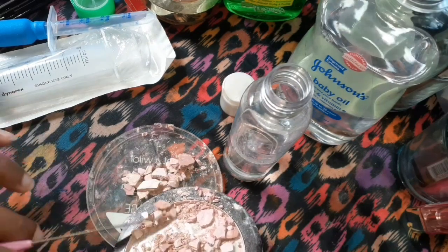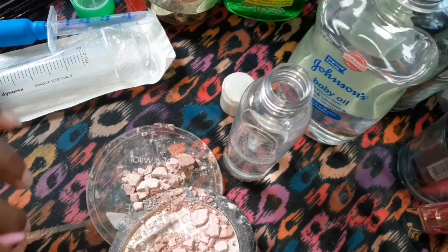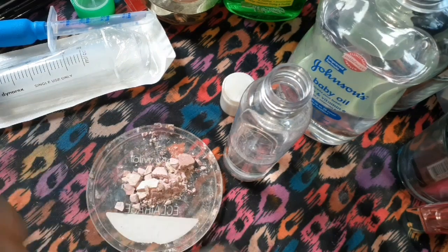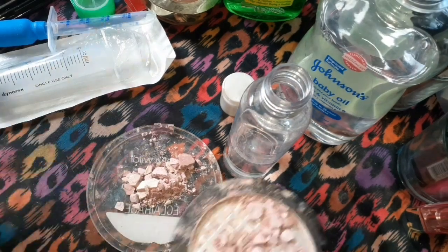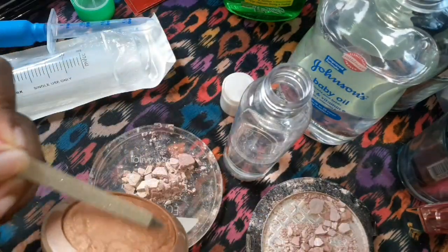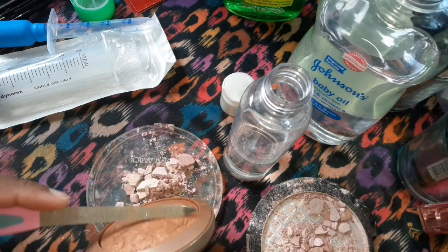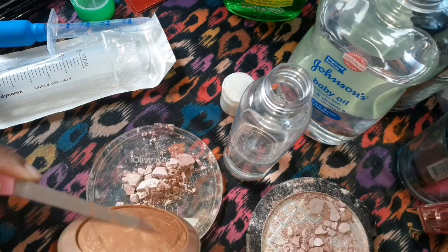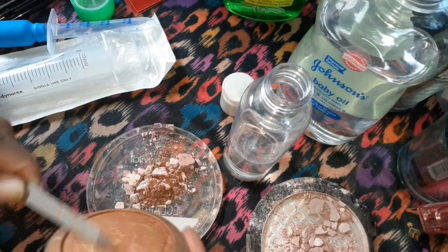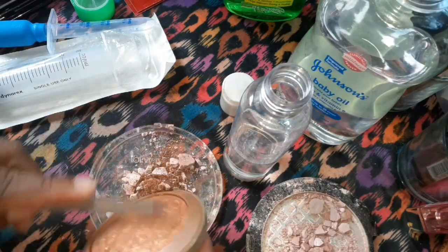If you are like me and you're using a broken highlight, then you would want to go ahead now and crush these chunks into a finely milled powder. And oh my goodness, look at me just going in on this Milani bronzer, guys. Like, send help.